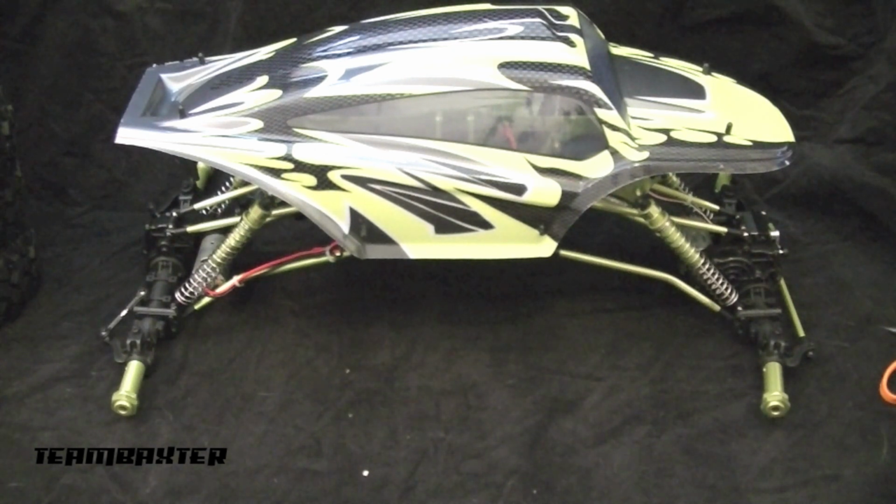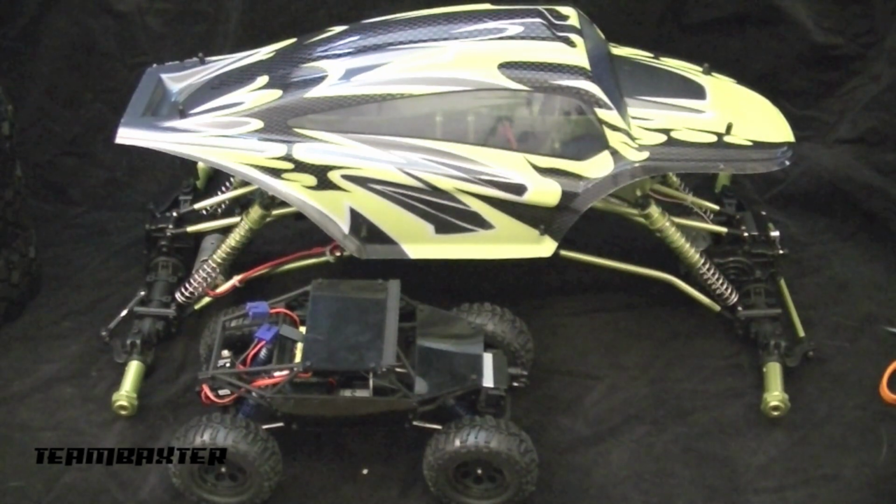The Maxstone 8 was great out of the box. Great ready to run. I couldn't complain about it too much. You know, for a budget RC, for what you get, great RC out of the box. With a little work, the 8 became incredible. It climbs over everything, does anything I want it to, and I expect this one to do the exact same thing. Once again, let me show you the little slick rock that I've been working on.